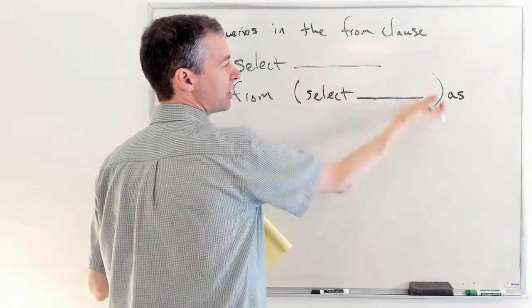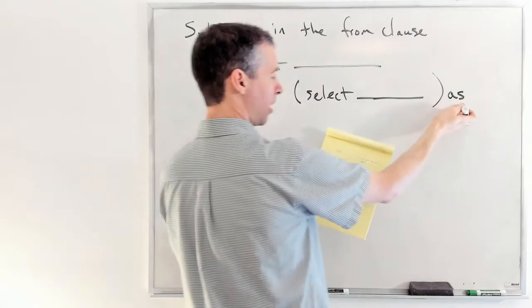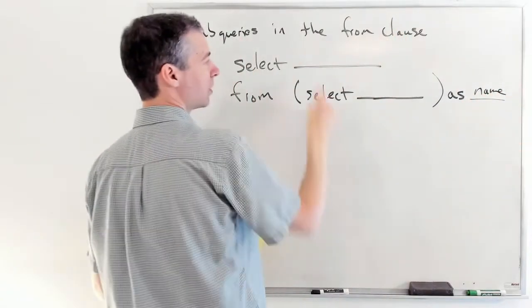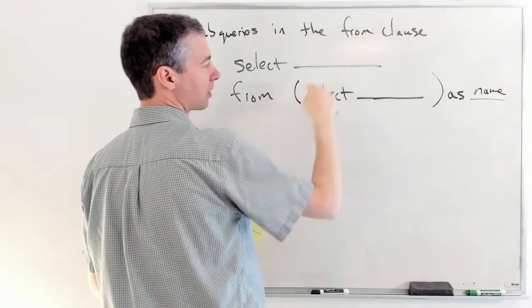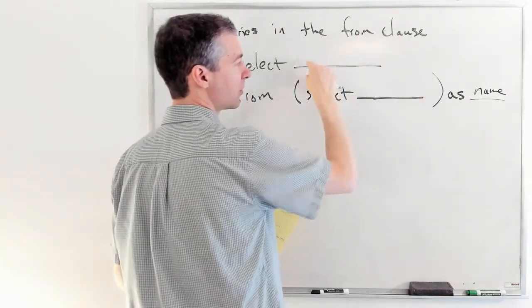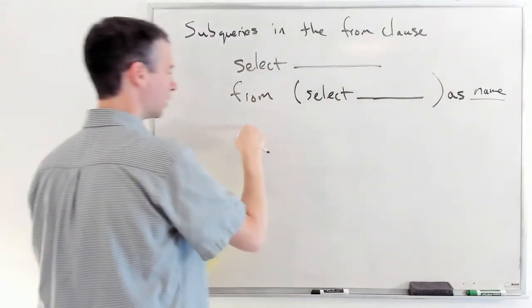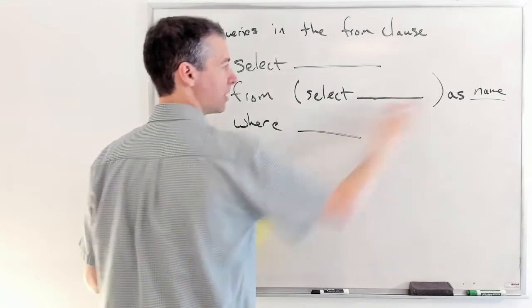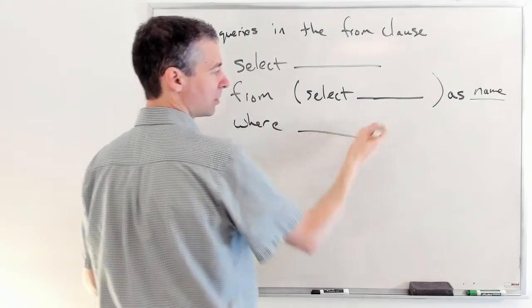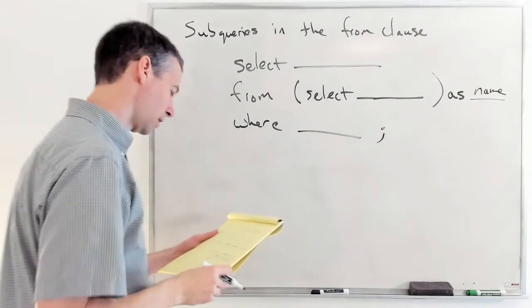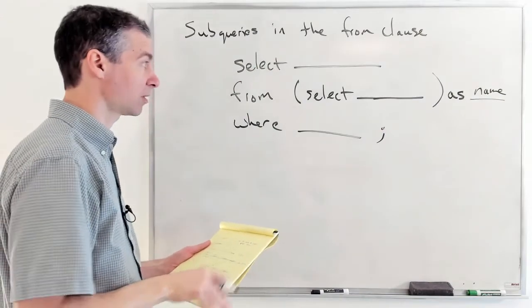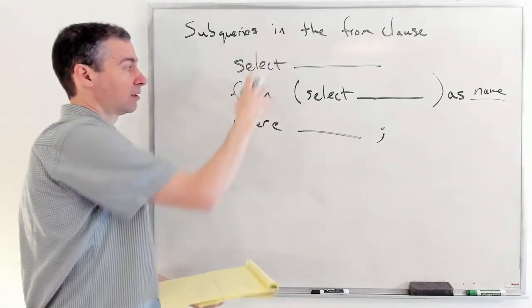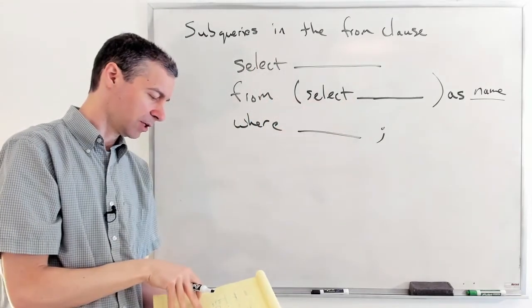So you can attach a name to this via the rename operator as. You can give some name to it so that you can refer to the resulting columns in that relation with name dot whatever. Likewise, in your where clause, you can reference the name that you have here and its columns. Very handy. So again, this just lets you compute that relation on the fly and then select from that relation that you've computed.